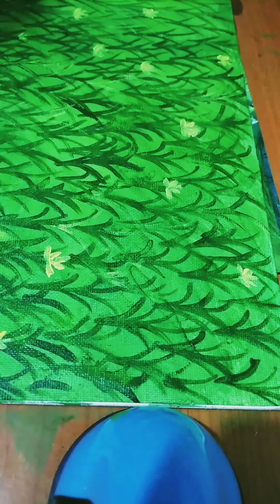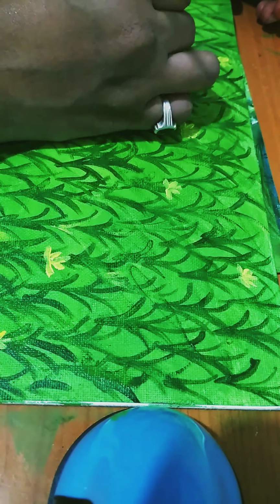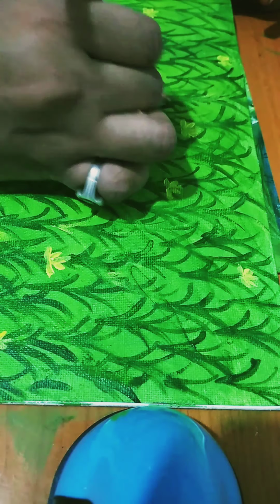Now I mix the burnt sienna with the titanium white. Then I got this color, and I use that color to paint the first layer of the deer. I use a flat brush to paint this first layer of the deer.